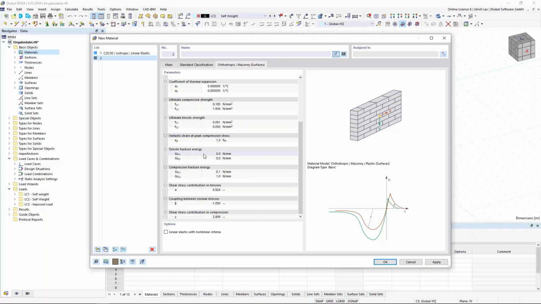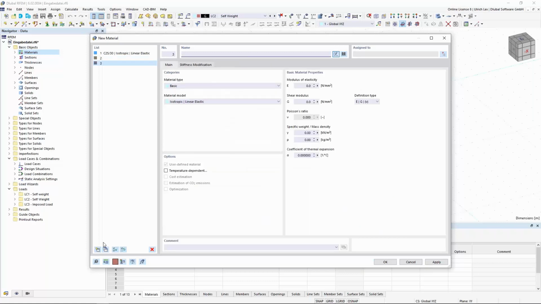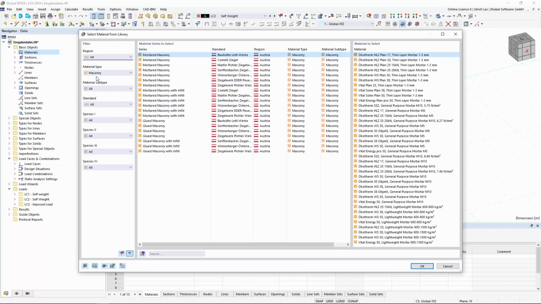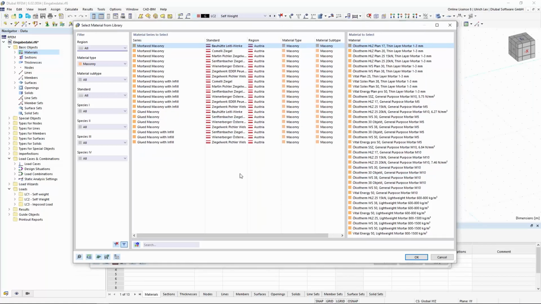This is one option. The second option is to use our material library. You can choose it. You can set material type masonry, and there are a lot of stone mortar combinations. We are developing, and we will fill this database with a lot more stone mortar combinations.